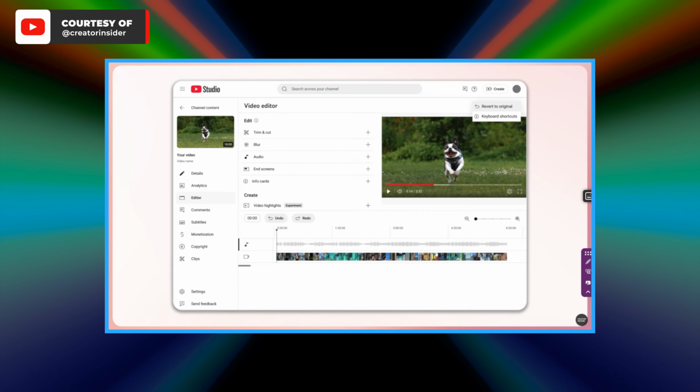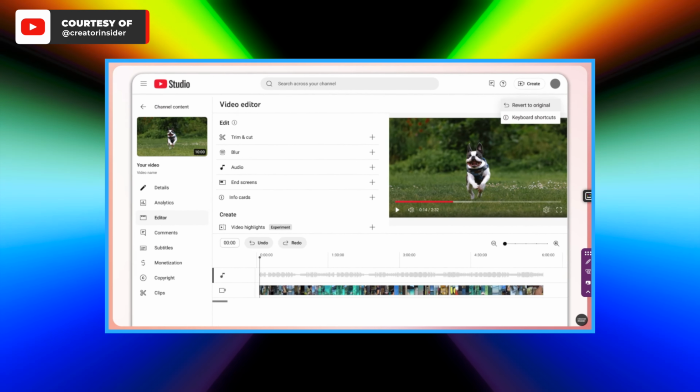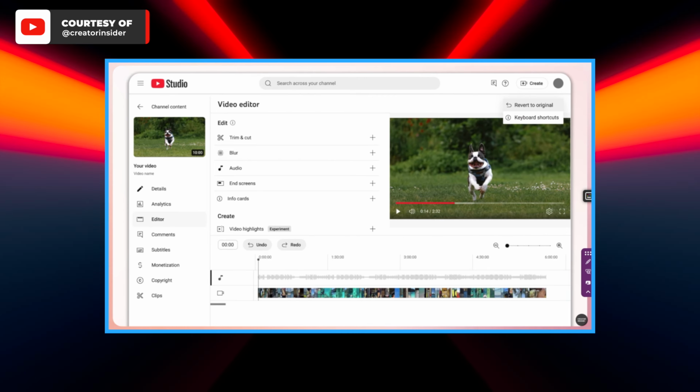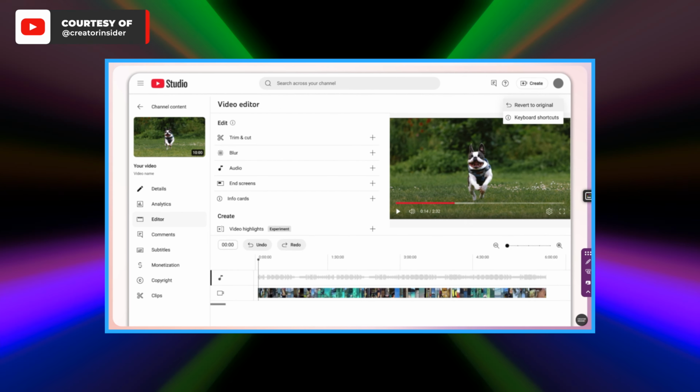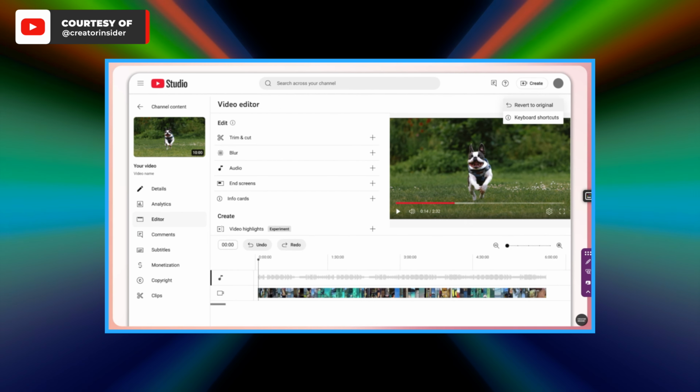Beginning in June 2025, you'll want to make sure you review your videos and are satisfied with your edits before saving. The team also recommends you save a copy of your video before editing to use as a backup. We'll keep you posted if we have more information to share. So let's go through what Lauren shared with us on Creator Insider.